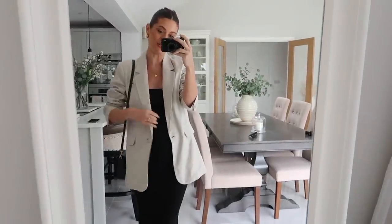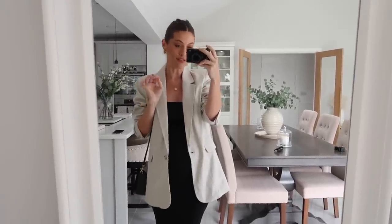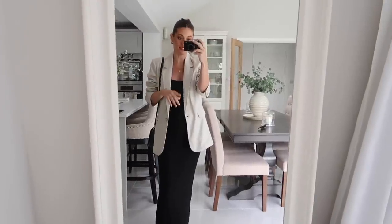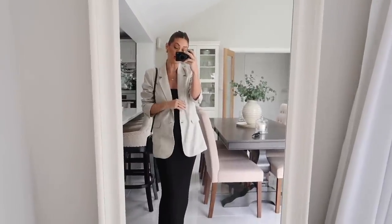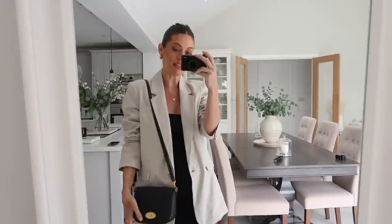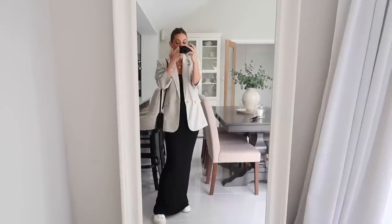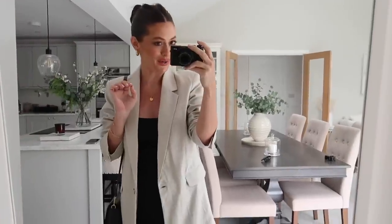This is today's outfit. I've got on my black Skims dress which I have just been living in since I've been pregnant. It is so comfortable — it's just stretchy and easy. I wear it at home, I wear it out. It's just my most worn item at the moment. And then I've just popped it on with my Abercrombie linen blazer over the top. I've got on my little black Mulberry bag and I've also gone for trainers because it's a little bit grey outside today — not the brightest of days. So I thought I'd go for my trainers, also because I need to paint my toenails.